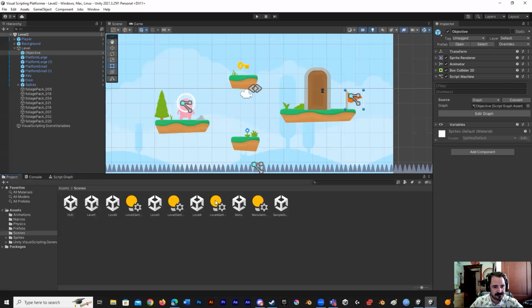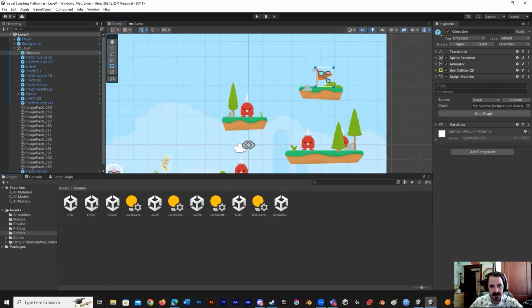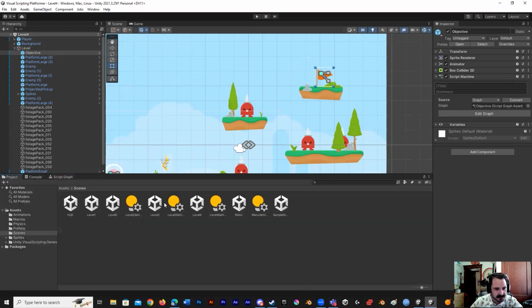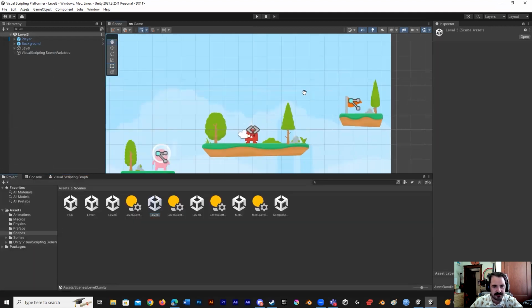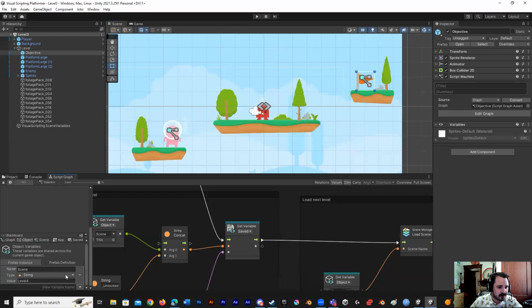Now let's check level 4. I will select my flag here, go to script graph, hit my object tab in my Blackboard panel, and scroll down. This is taking me to the menu. So this is level 4. That's right, that's good. I guess I must have missed level 3. There we go. Let's select that flag, and that should send me to level 4. So select my flag, script graph, object, and level 4. There we go. So we should all be good.